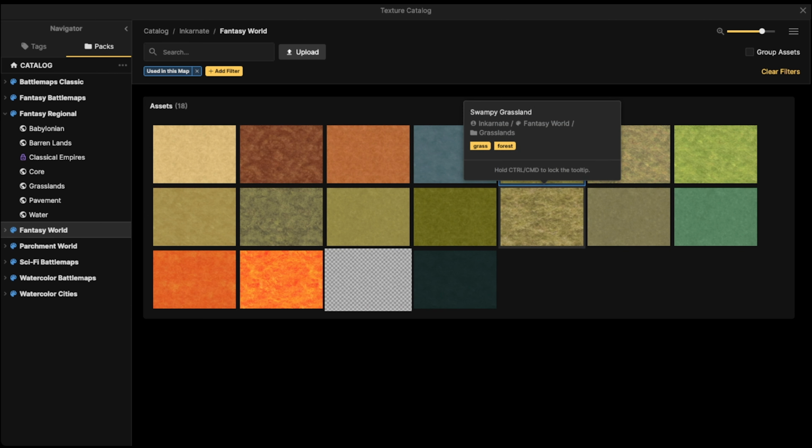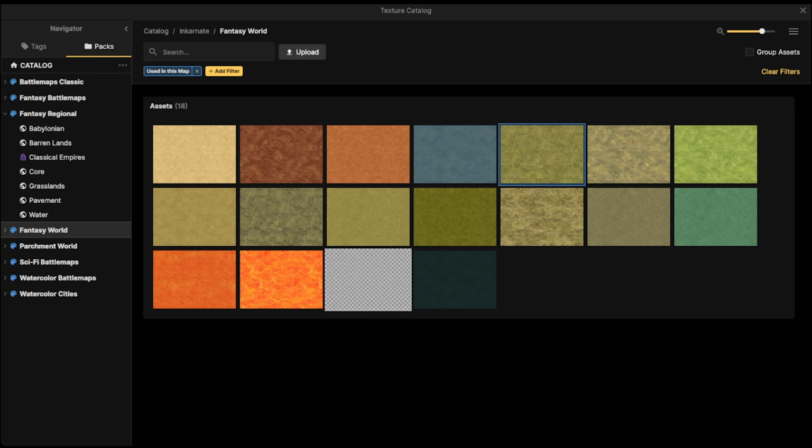This is very, very helpful when you've run out of room and you can't seem to find that texture that you used maybe an hour ago, but it's not there anymore in the recently used because recently used has a limited number of spaces. So this is helpful. Now, the other thing that you can also do is just favorite it right away. Okay, so I'll show you how to do that.